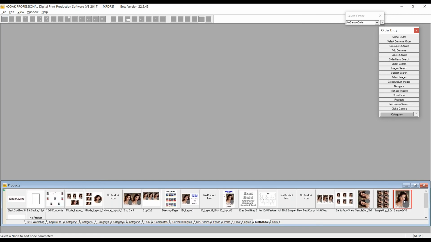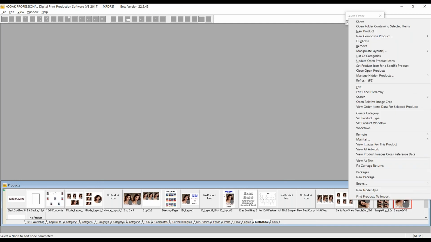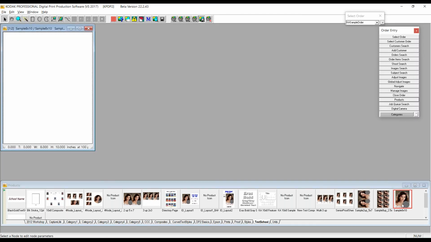I'm going to open a product so I can demonstrate a little bit of what I'm talking about. One other thing to mention about the DP2 UI is I can use the right-click menu, and most tables in DP2 have right-click menus, and there's a tremendous amount of functionality, especially in these WYSIWYG thumbnail views, that's available through that right-click menu, or I can just double-click in this case to open this.